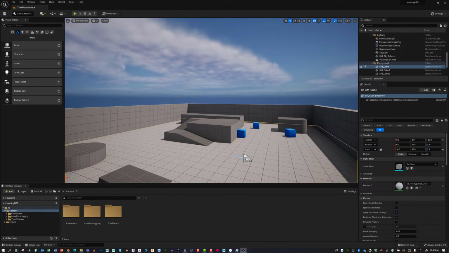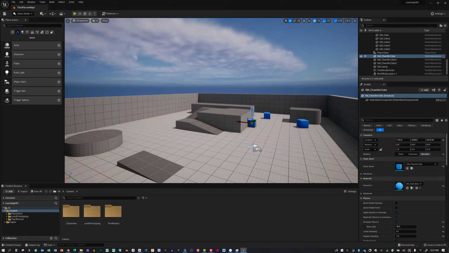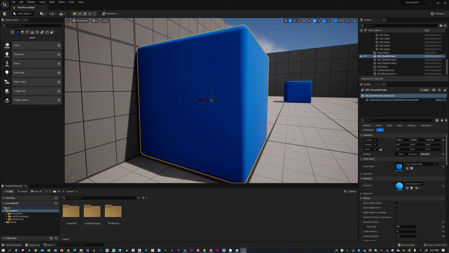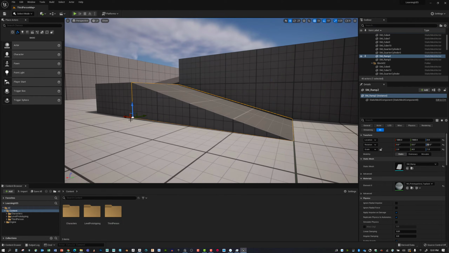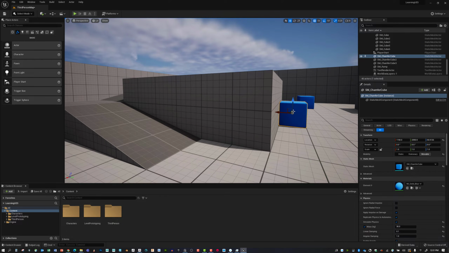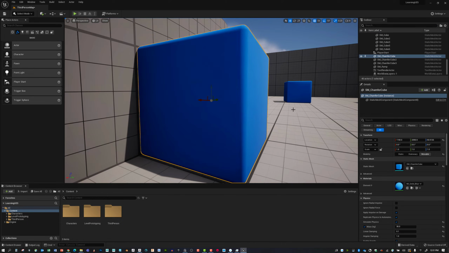Okay, with any of these modes, we can tap on an object and we can tap F, and it'll frame in on that particular piece that we have here. So that becomes pretty convenient. Okay, and then after we select something and tap F, I'm going to show you the Maya controls.